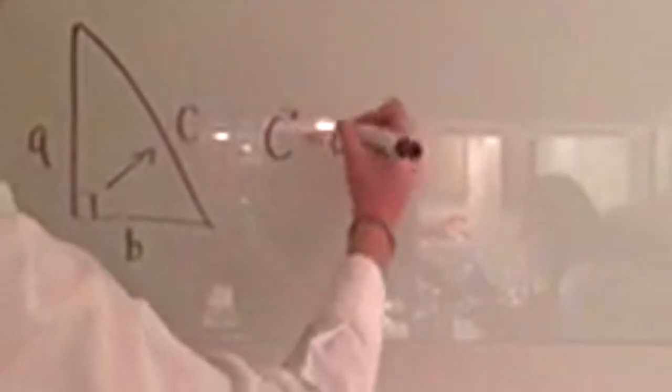It is a relation among the 3 sides of a right-angled triangle, A, B, and C. It states that the hypotenuse squared, the side opposite to the right angle, is equal to the sum of the other sides squared. The theorem can be written as an equation relating the lengths of the sides A, B, and C.